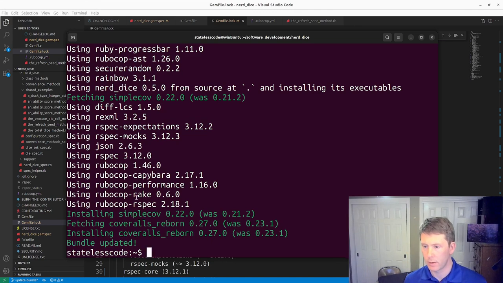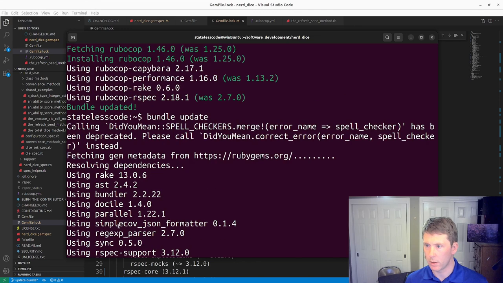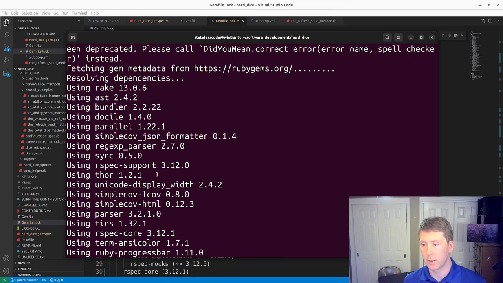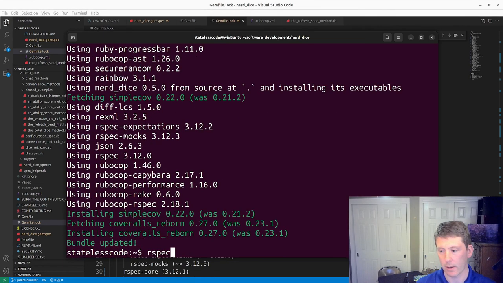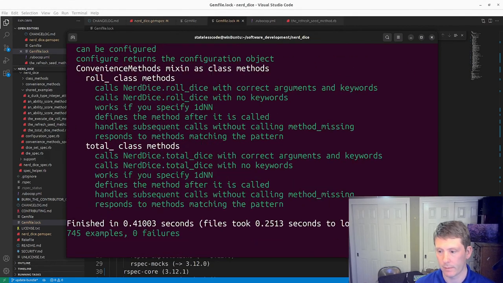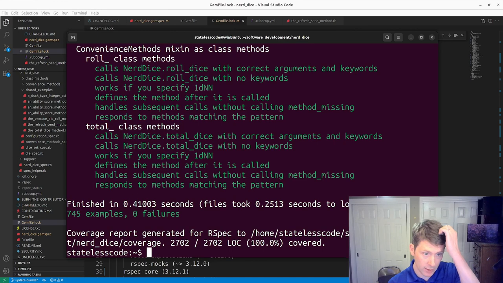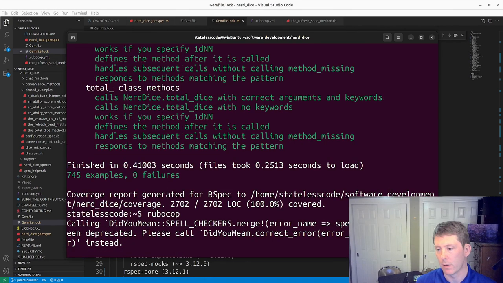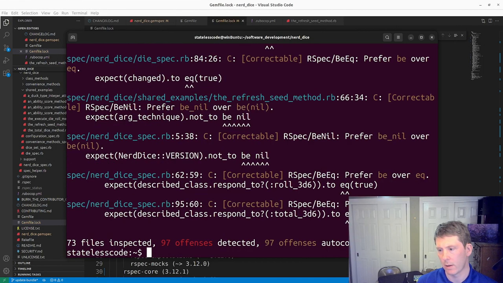And simplecov, coveralls reborn. All right, let's see what happens if we try to run rspec. Everything is passing. That's a good sign. And then we take a look at Rubocop. There'll be new cops enabled, so it's possible that I've got new violations in place now. 97, all of them auto-correctable.